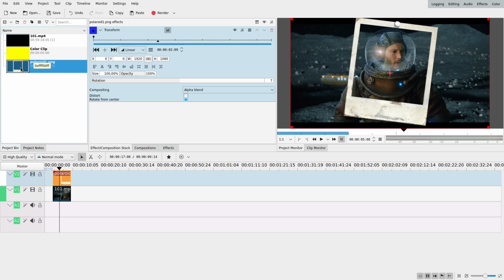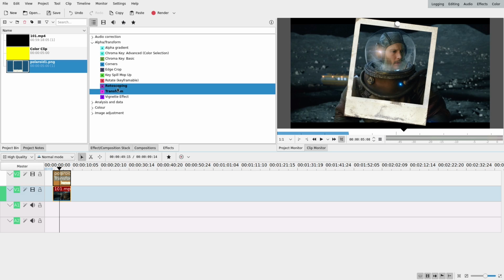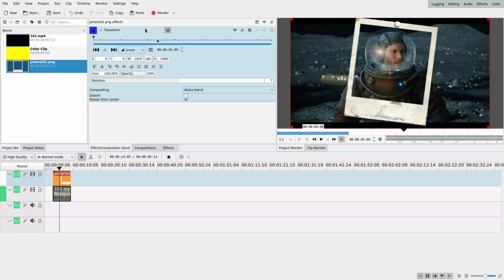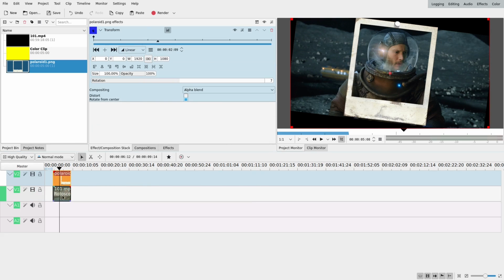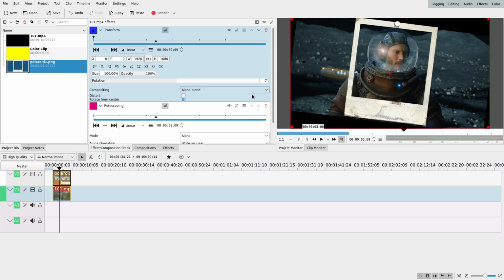And then I'm gonna add a rotoscoping effect to Luther. The thing is, now that I've made the Polaroid frame rotate, I need Luther to rotate as well, because else it's not straight. Well, it could be a thing, like, oh, I took the photograph not straight, but if you want it to be straight like this, the same way, you need to add the transform, and it needs to be higher than the rotoscoping.